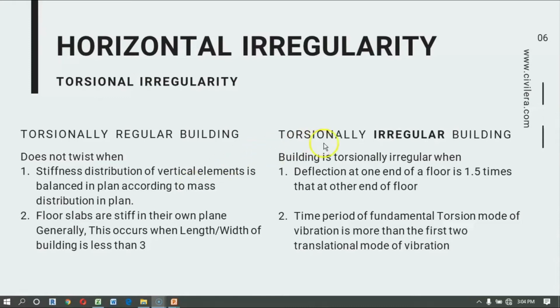Now when a building is torsionally irregular, the deflection at one end of the floor is 1.5 times that of the other end of the floor. Time period of fundamental torsion mode of vibration is more than first two translational modes of vibration. This means that the time period of the first or fundamental torsional mode of vibration is more than the first two translational modes of vibration.